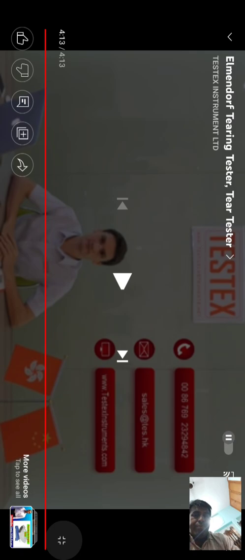1424 tearing test. First, we will cut the sample into pieces according to the standard. Then we will fasten the sample in the equipment. We will cut the fabric first and release the heavy hem. The heavy hem of the equipment will tear the fabric. We will get the strength data from the indicator.